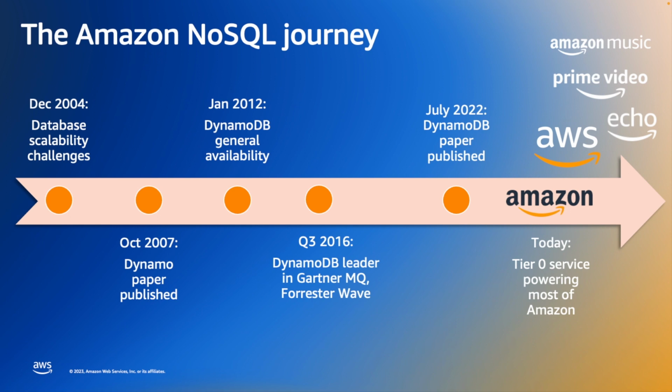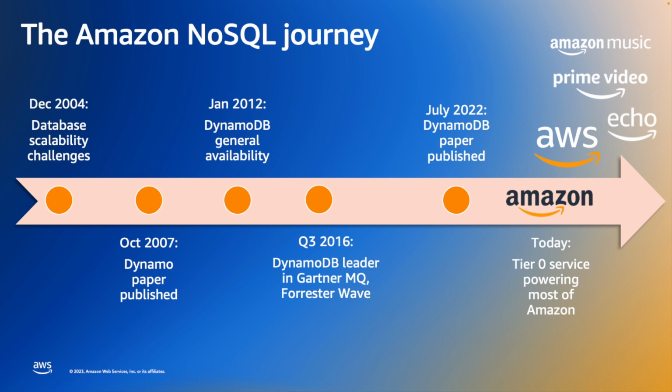So as I mentioned, Dynamo really kind of started way back in Amazon's history. We can talk about the Dynamo 2007 paper, which describes a database called Dynamo, which is not DynamoDB. Dynamo 2007 is much more like Cassandra, but we can even rewind back to December. Remember we had to do that with VCR tapes. December 2004, with the database scalability challenges that Amazon had.